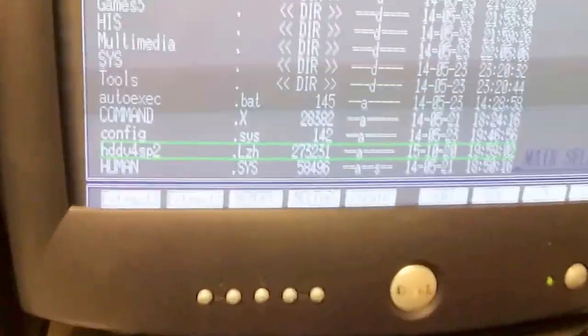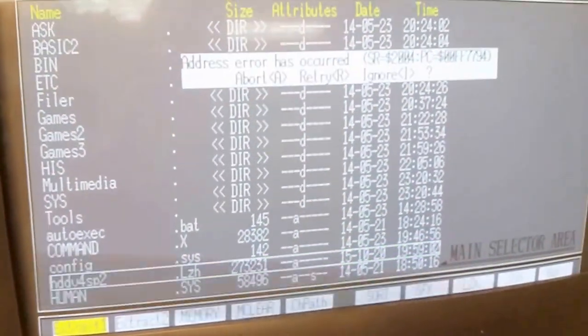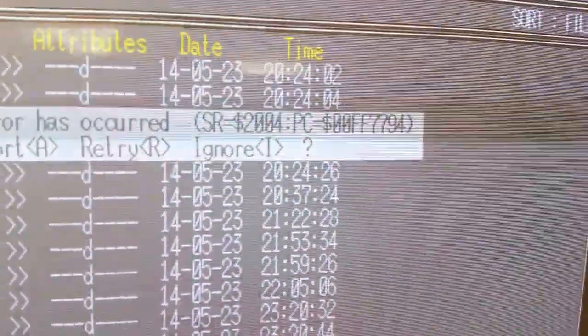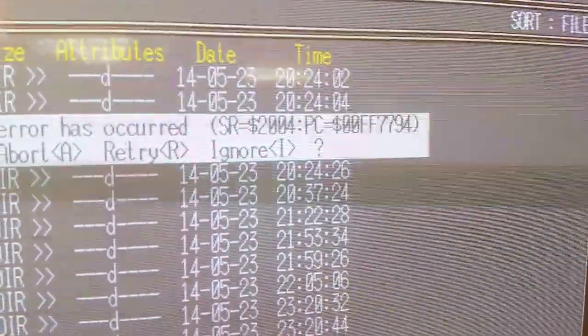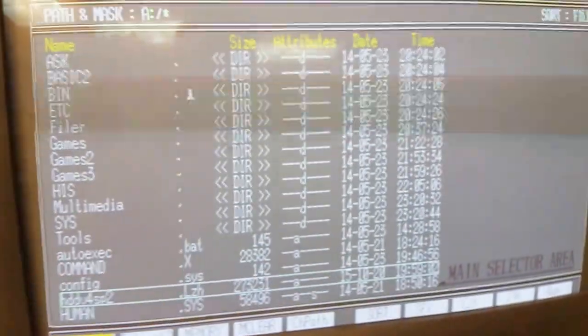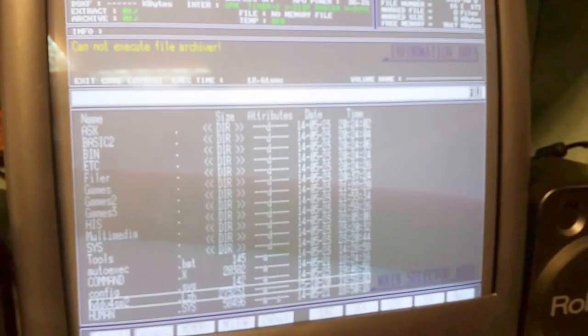If I try to extract this file, I get an address error has occurred, and it looks like some sort of RAM address. And if I abort, I have to abort a couple times, and then it'll go back. Let me reboot the system and show you what I'm getting when I boot up.